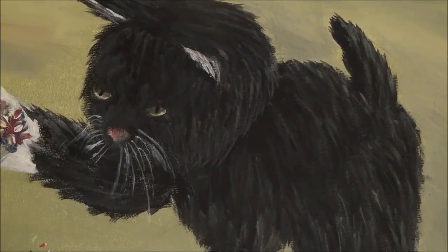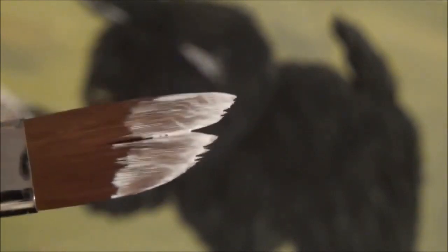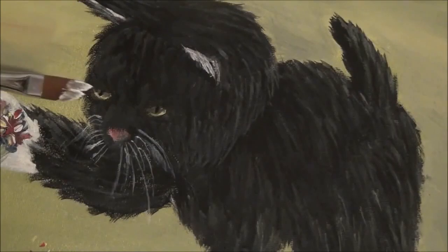Let's try that one. So just put a bit of paint on it. Where are you? There you are. And we will bring those bristles together. I shouldn't say bristles because they're not bristles. Bristle brushes are. Now you can add a little bit of water to your paint to thin it out a bit, or you can use some floating medium. And floating medium will make it more transparent and make it easier to flow. So try some mediums, try a little bit of water, experiment and see what works best for you.